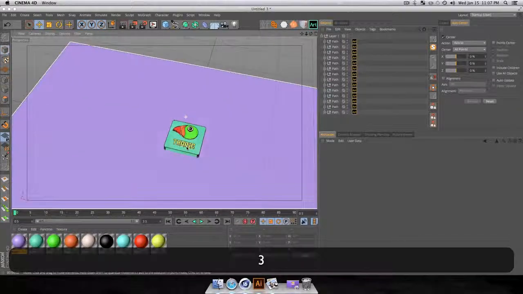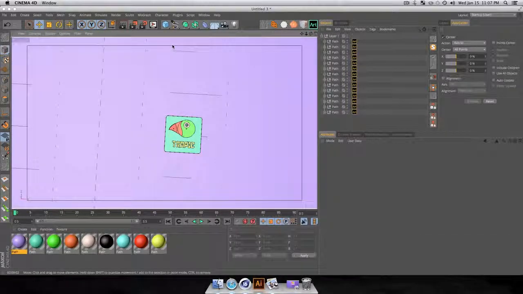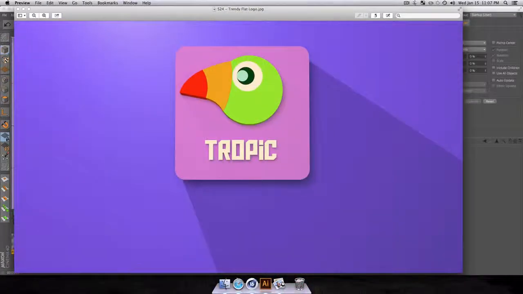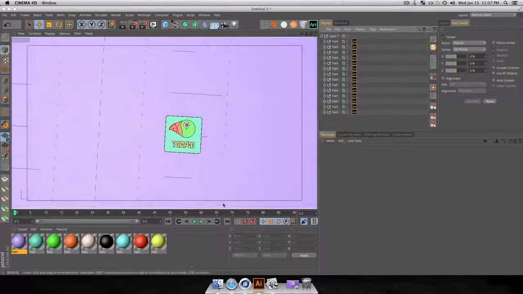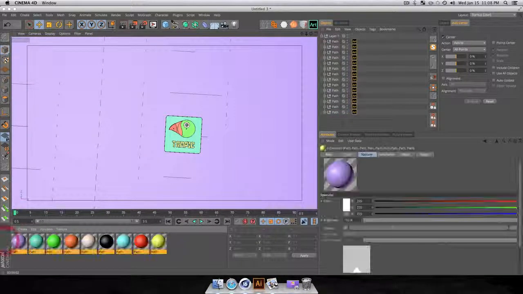Anyway, so we have this logo here, and let me show you just real quick how to create that flat style and get these hard shadows if you don't know, and also how to get like this really simple looking color scheme. So what you can do is just highlight all of your materials here, and in your attribute manager, it's going to say 9 elements selected.